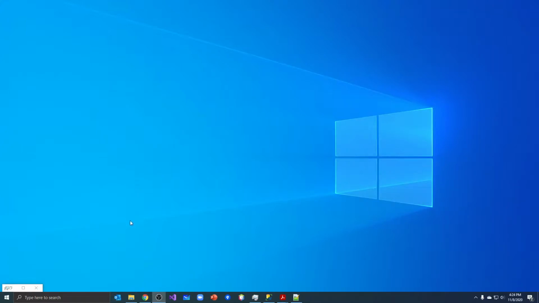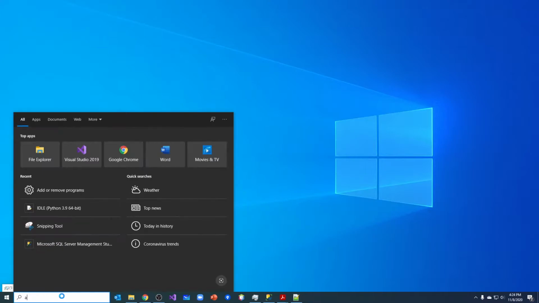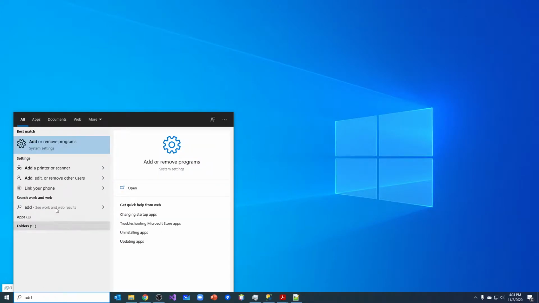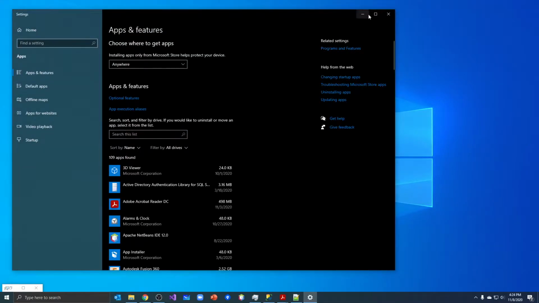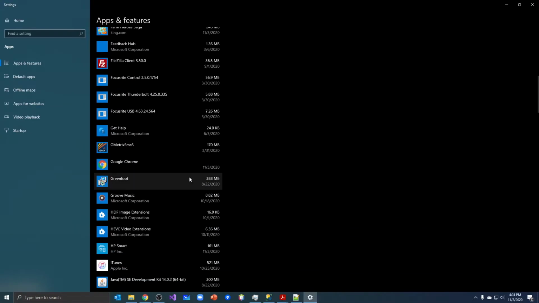I want to throw in a quick video here, talk about some errors that you might have gotten at this step. So let's go to our add or remove programs for our computer. You may have gotten some errors that you could not install the module or that modules could not be found. So I'm going to show you a couple of things that you want to check on your computer.